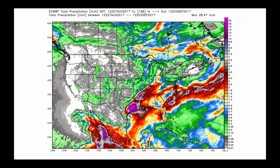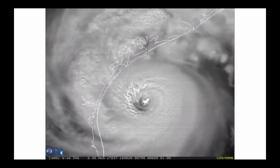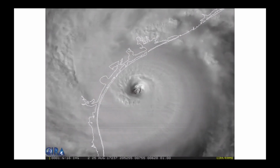This is what I showed you in a forecast video this same time period back in August of 2017 when we released that very fateful forecast for this particular section of Texas, right in and around Houston, where we were projecting at least 30 inches of rainfall. Well, 57 inches of rainfall fell in what is now the second most costly U.S. natural disaster in history, as Hurricane Harvey came through producing $130 billion in damage, doing exactly what we do not want hurricanes to do, which is to slow down and to sit and spin over an area.